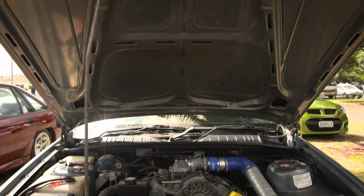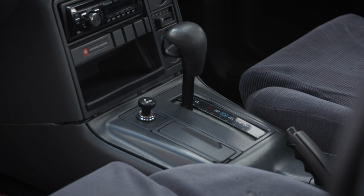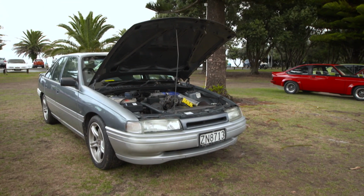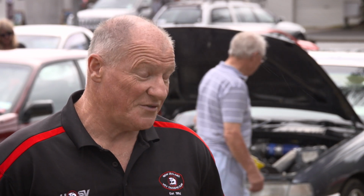HSV decided that they wanted to have some cheaper cars made, so they commissioned Holden to make them, and they produced 430 sedans, 20 station wagons and 75 utes. New Zealand-wise, it's one of 130, nothing fancy as such. It was basically an Australian executive inside. Still has its HSV build plate. It stayed in the Holden factory and it got plated there, and there were some other 6-cylinder models that were made in Holden factory too, and then they never actually made it to the HSV factory at all, but they're still an HSV as such, yeah.